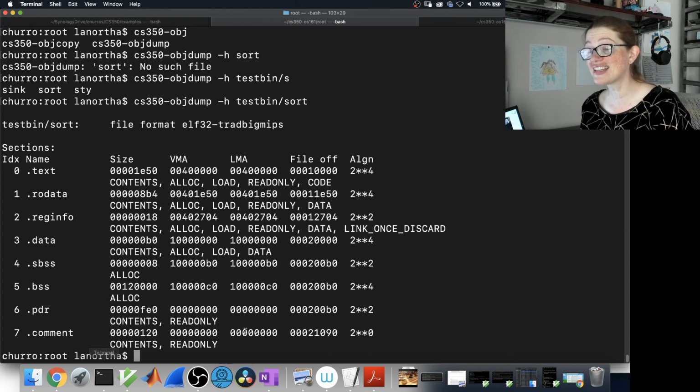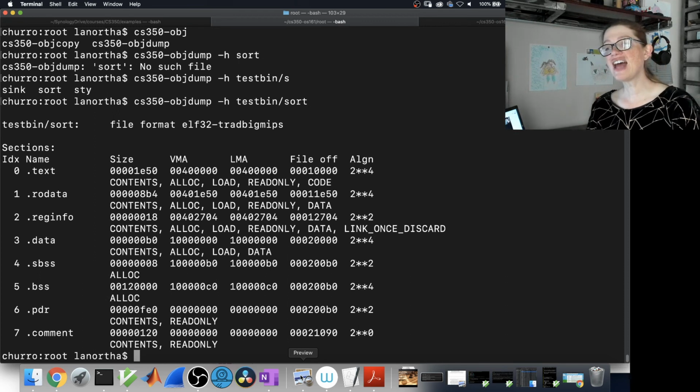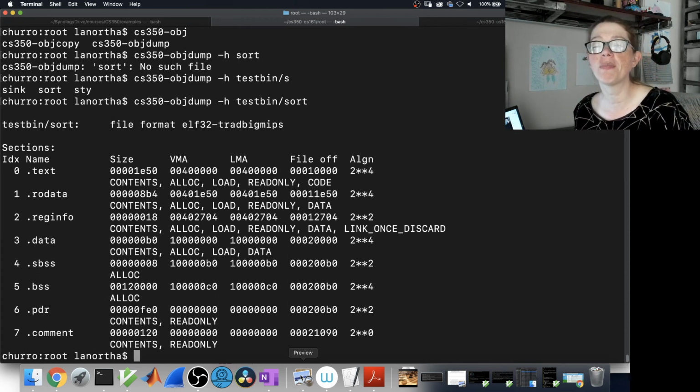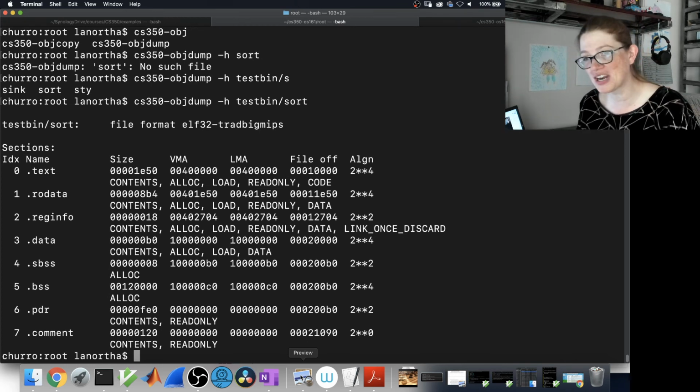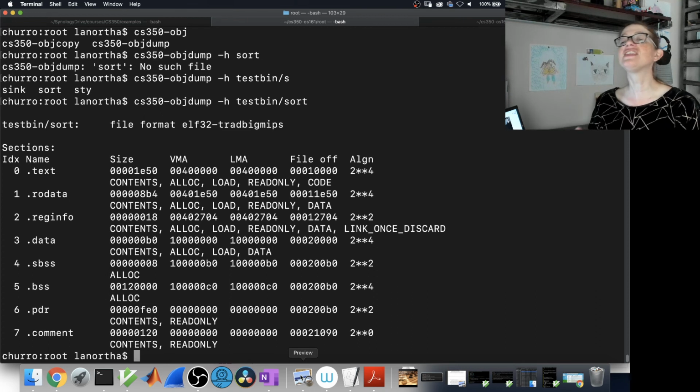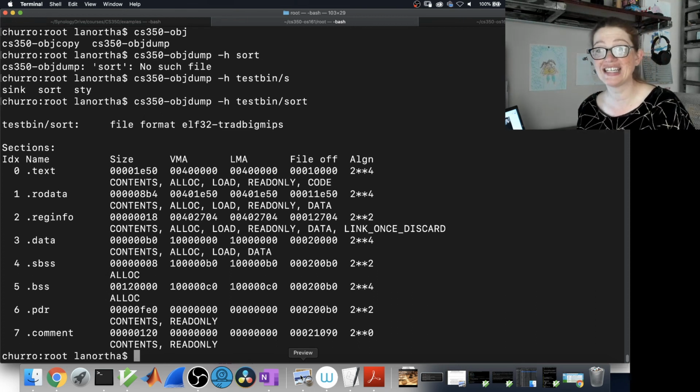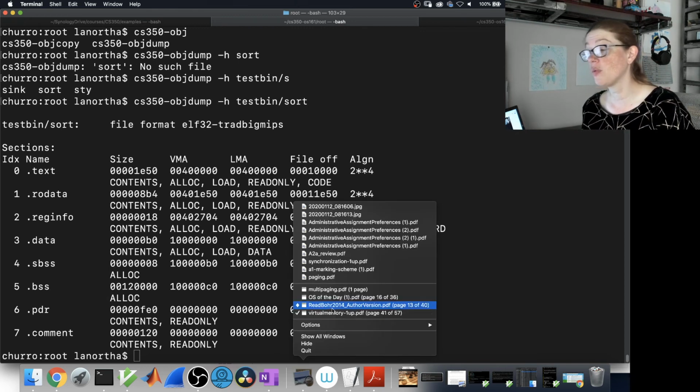You'll notice the stack segment is missing. That's a very common thing, and that's usually because the stack pertains to the execution of the program. So there's not going to be any stack information in the binary file because the program hasn't run. It has no running stack frames. And the size of the stack is usually dictated by the operating system, not by the compiler. Not to say that it can't be estimated, but it's not what we do.